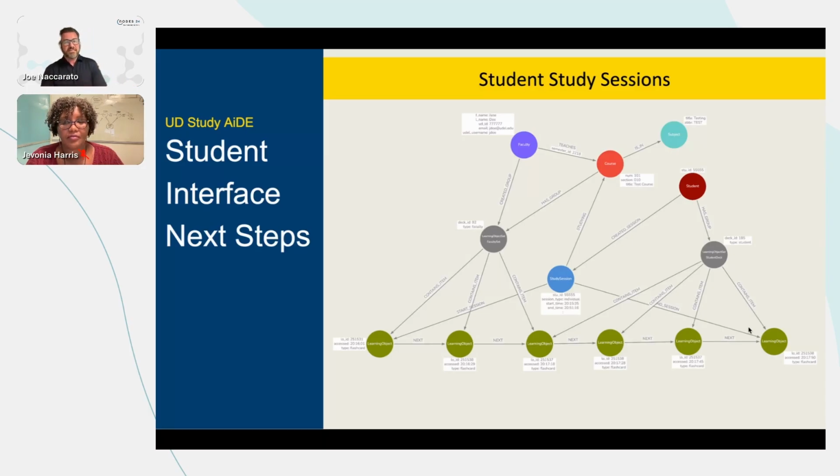So the idea here is that we'll create these study sessions, these blue nodes here. We'll track how long they've gone through that session with a start and end time. We'll track which learning objects they went to, one after the other, and in what order, to see how many times they had to revisit a topic, how many times they had to go through a whole deck, to see what worked for them to get to something they felt confident in.